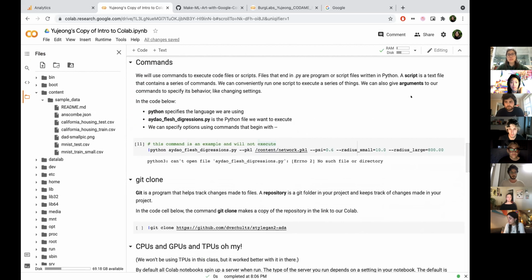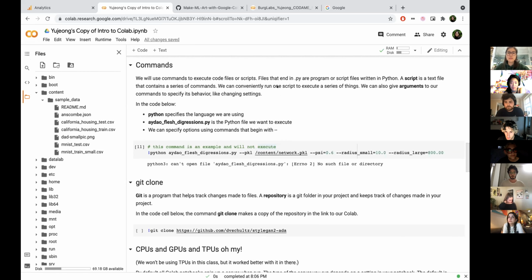A script is a text file that contains a series of commands, and we use it because we can conveniently run one script to execute a series of different things, like running one command to run 10 different things. In that command line, we can also give arguments to specify the behavior. It's kind of like changing the settings.